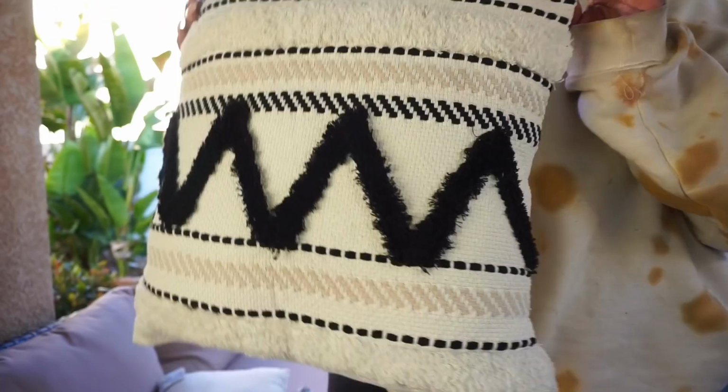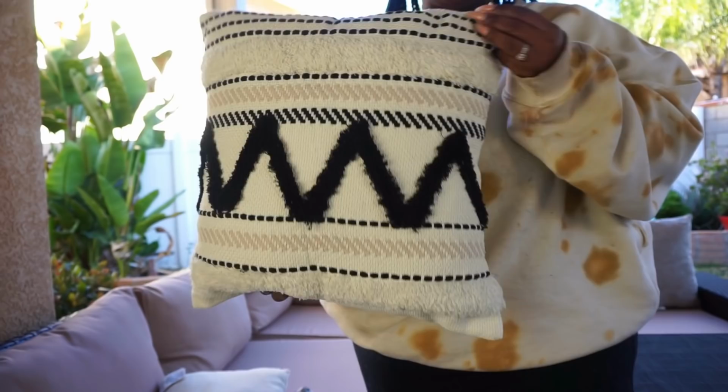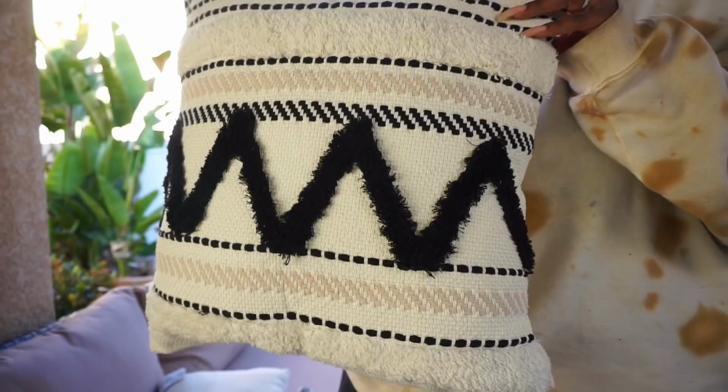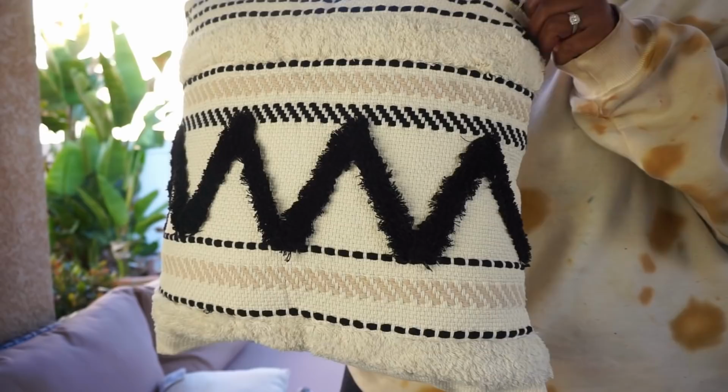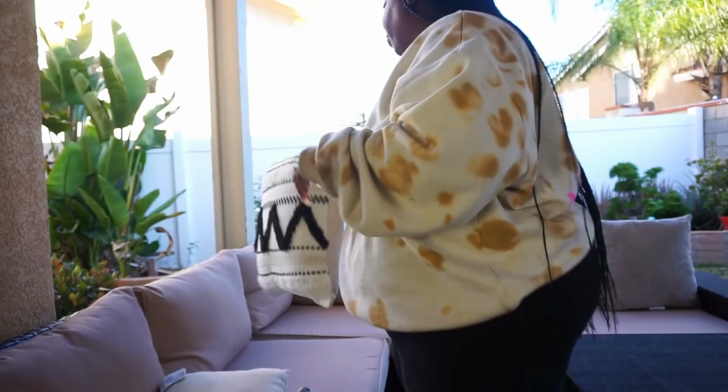Guys, so I got these super cute pillow inserts from Amazon. I think I got these during the Black Friday sale, so they were super, super affordable at the time, and I thought that they were so cute. I think I have a 20 by 20 insert inside of this one, and y'all, I'm looking for my other insert and I cannot find it anywhere, okay? So I'm about to search high and low for that so that I can do my second pillow. I have another one that's just like this one, super, super cute.